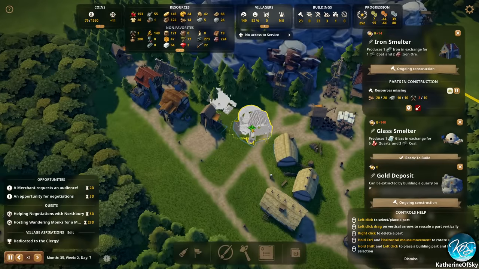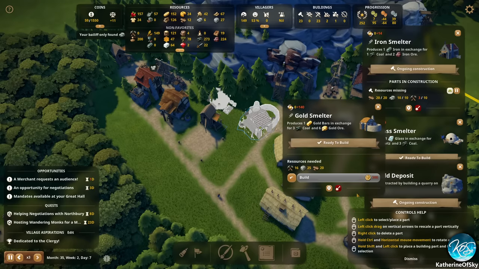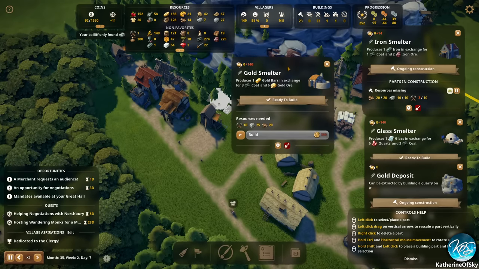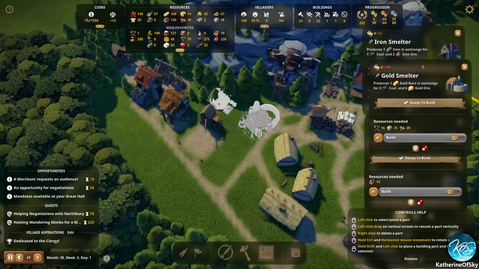Okay. Let's put the gold smelter out here as well. Let's see. Something like that, maybe? Doesn't seem to be in anybody's way. 500 for that. And we still didn't do the other one either, so... That's important. The glass smelter is not yet done. Okay, so we'll put those on top.